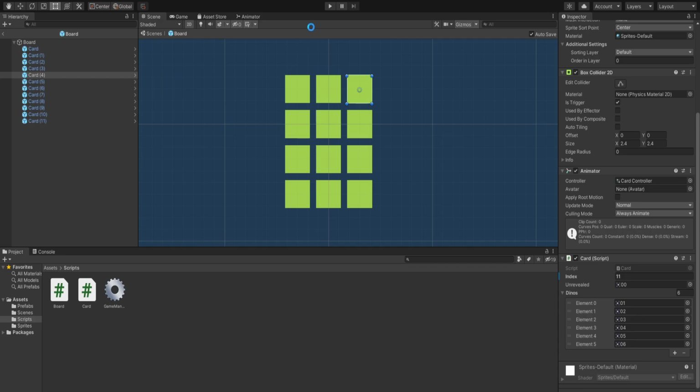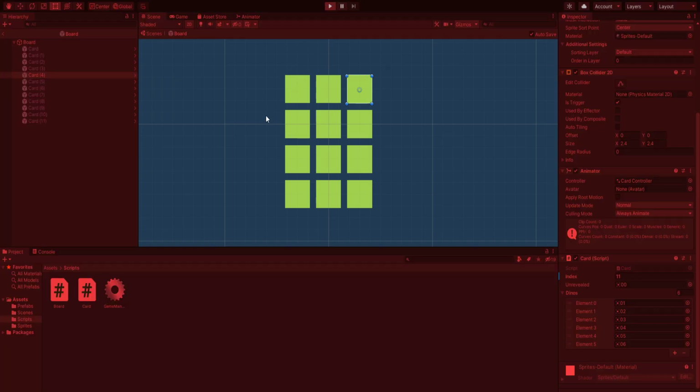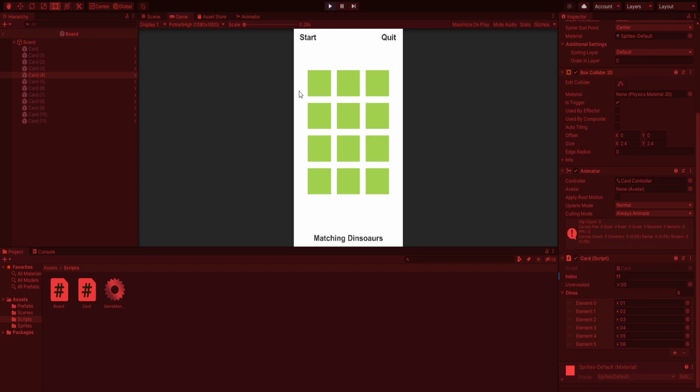Let's go inside Unity and let's click play. Working. Click it again, so it just shows one. Both are matching. Can't click it again. Different ones are matching.